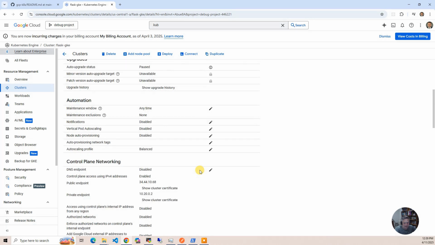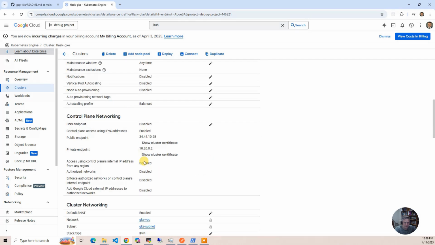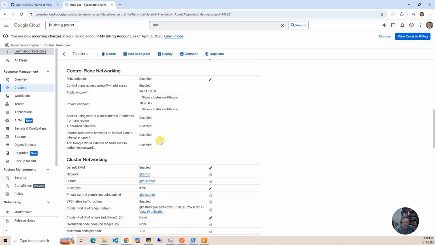So then we've got the networking. We've configured this so the control plane is public. I don't think you would ever really do that in real life, but this is just an easy way for us to interact with kubectl without having to worry about any VPCs or virtual networks. So what we're going to do is now look at the networking.